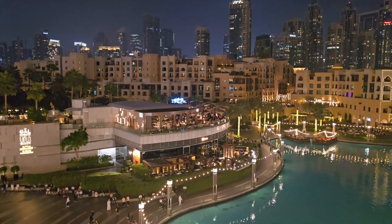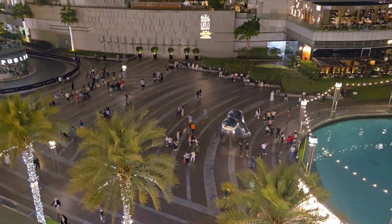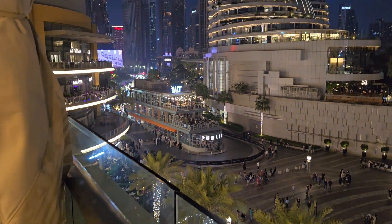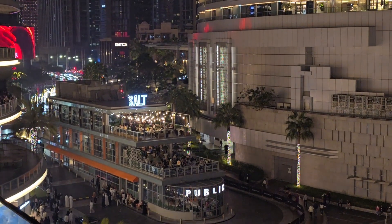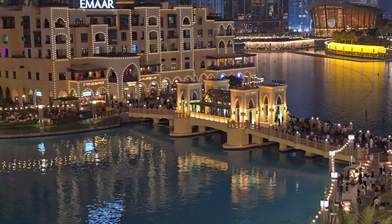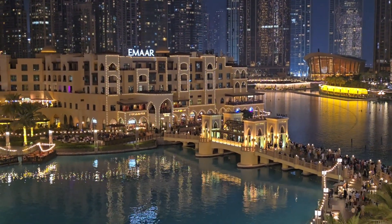This is Salt and other Iranian places over here, and this is the walkway where most people are right now. It's a bit late so there are fewer people, but otherwise it's very crowded. You have trees, Public, and Salt — they've given it the vibe of a ship. It looks so pretty, so glam, so chic. One gets so refreshed coming to Dubai Mall — it's my favorite place to hang out when I want to relieve stress or feel refreshed.